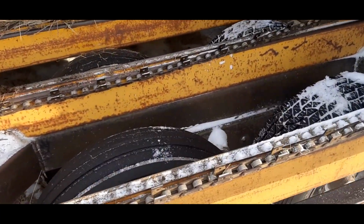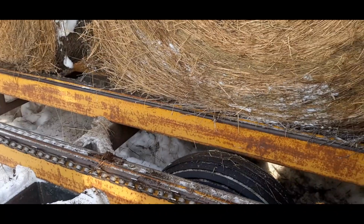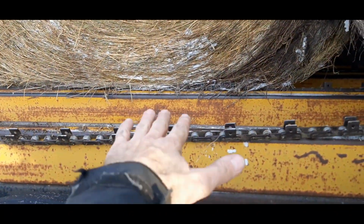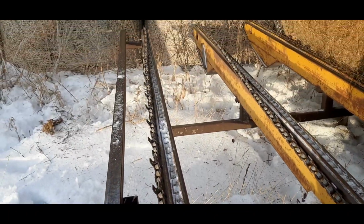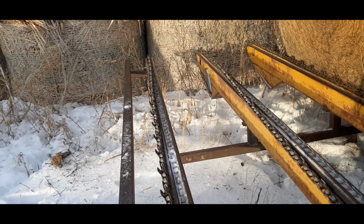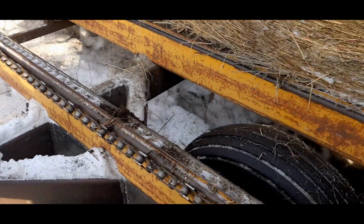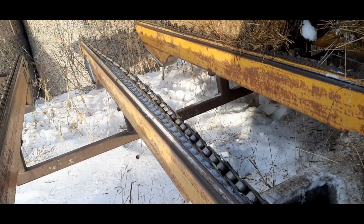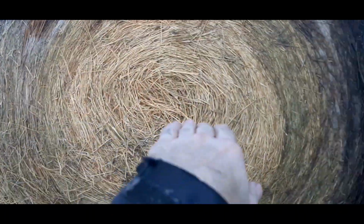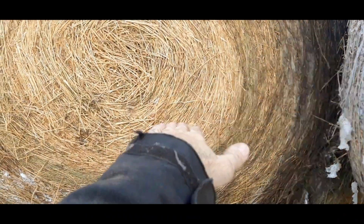There's only one hiccup to using this old stack mover. If you come in too low like this, or you start pulling back like I just did here, you pop the chains off the rails, and then of course, if you don't realize it quick enough, you break the chain. So you gotta be really careful how you set these bales. You gotta make sure you come in down and then straight back if you possibly can.